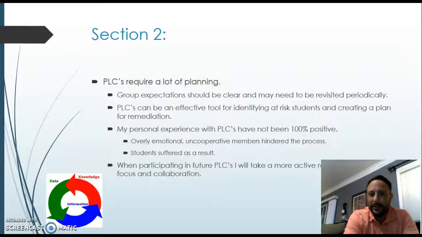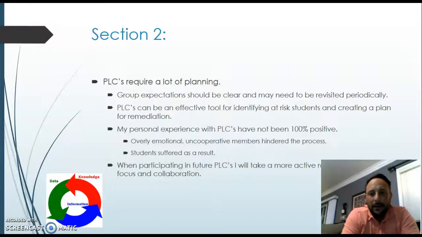So it's just a good place to examine these students, not just with one set of eyes, but with a couple sets of eyes, to look into what possibly are some advantages or disadvantages that this kid is dealing with, and also does he have any kind of EC accommodations. So it was a good tool for me to see where they're at and come up with a game plan to meet them where they're at.